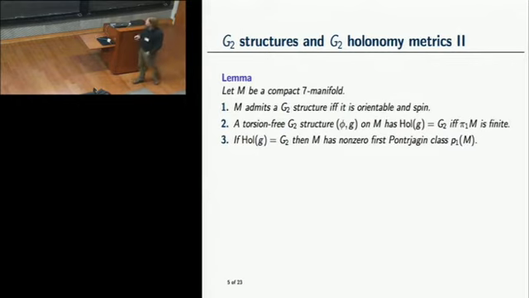Do we know anything about these classes where the holonomy is inside G2 but not equal to G2? Do we know anything about the first Pontryagin class condition when the holonomy is inside G2? Well, I think some similar statements are known for Calabi-Yau threefolds, but I would have to think exactly what the statement is.